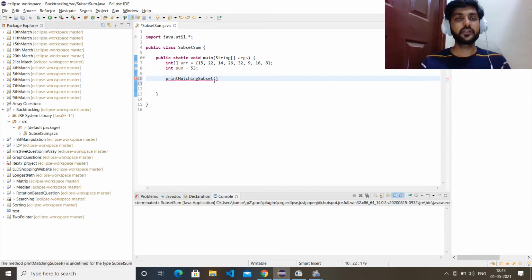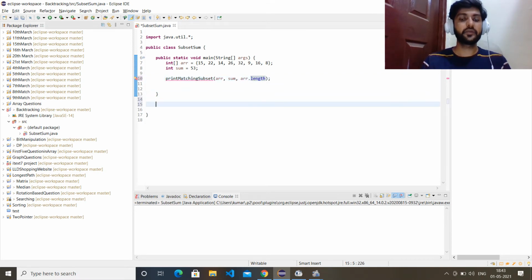All right, in that, what do you need to pass? Definitely we need to pass the array, because without the array we cannot do anything. Without the sum also we cannot do anything. Let's say I am passing these two things, and I can pass the size of the array, which is nothing but array.length. Let me define this function as a private static void, and I'll just copy paste to save time.